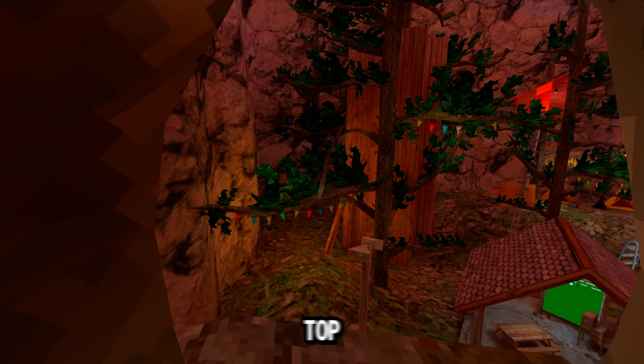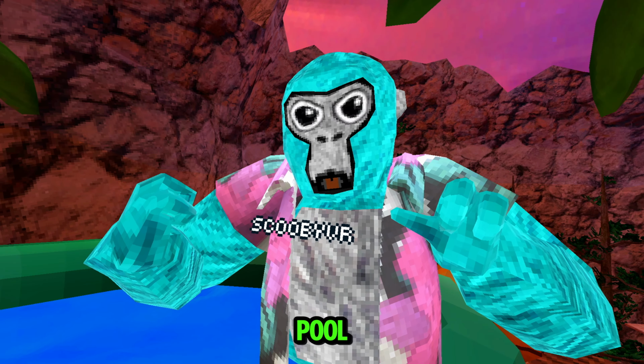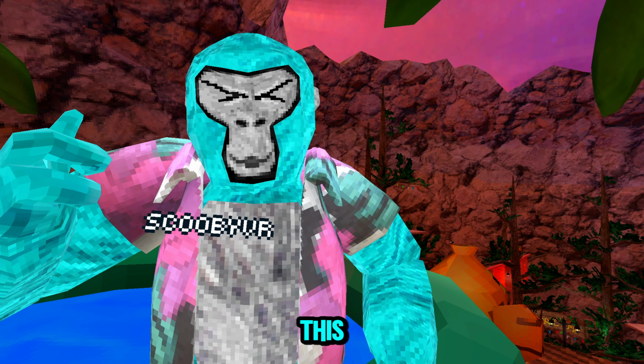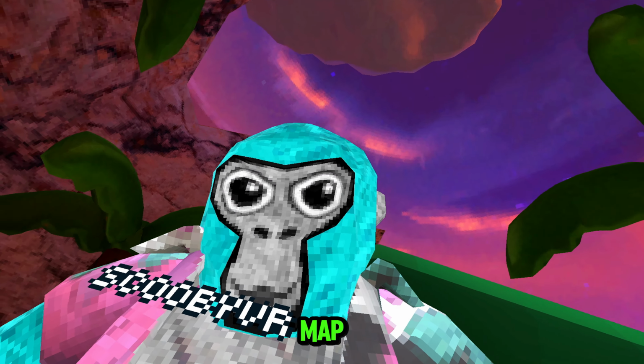I'm going to be going on top of Stump to see a better angle of this. I didn't even know there was a pool up here. Let's have some fun before we go in the new map. I like the pool. I approve this pool by Scooby VR. I approve it. Okay, now we're going to be going into the new map from on the Stump.